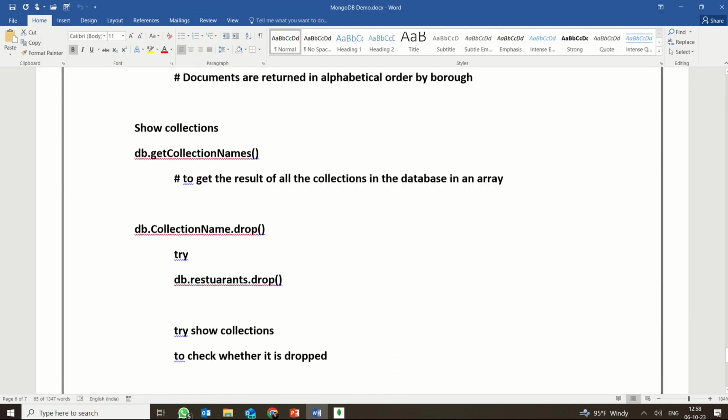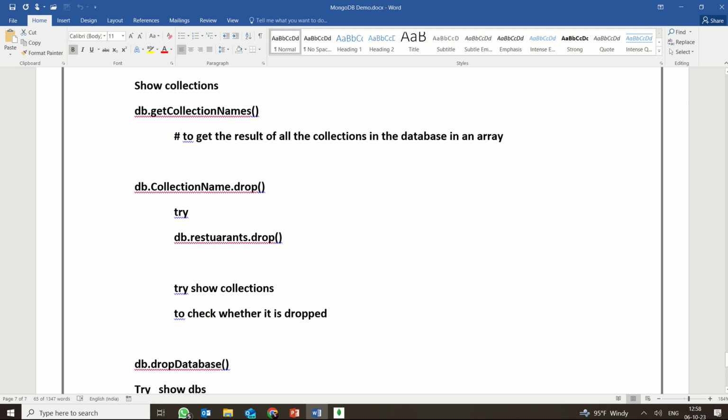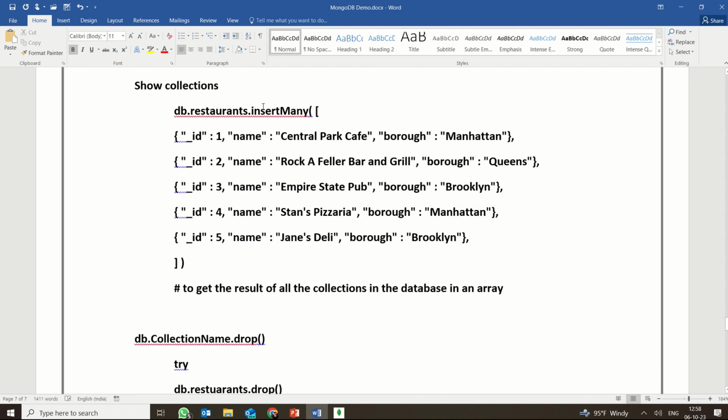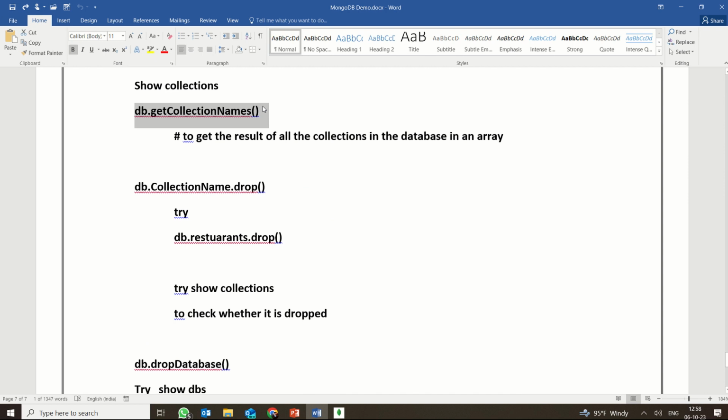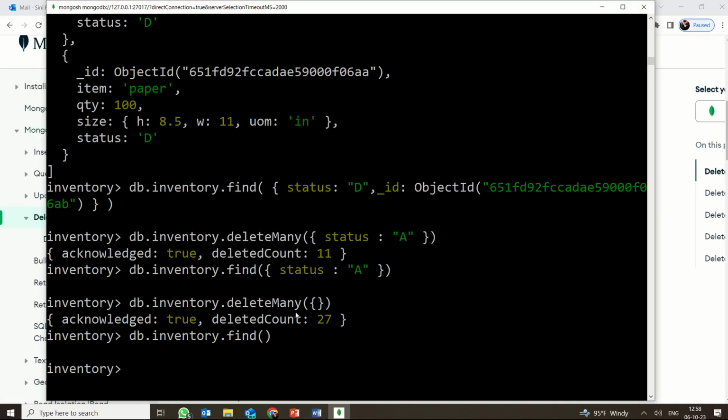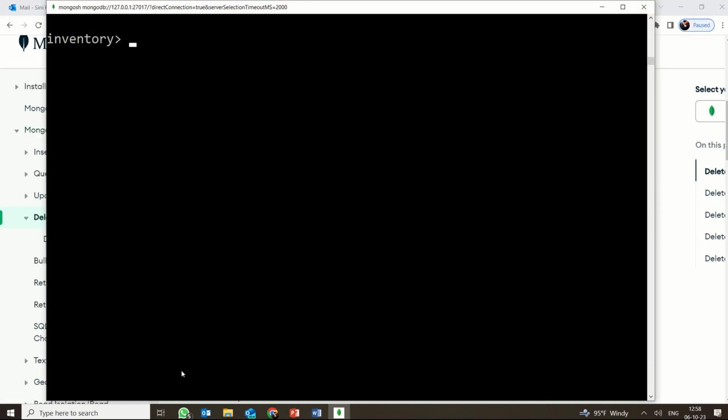So before going to the sort operator, say if you want to know about all the collection names which you have actually used, then you have something called getCollectionNames. If you use that, it will give you a set of all your collections in an array.